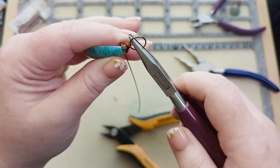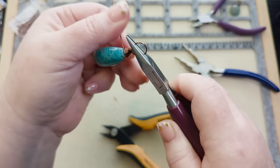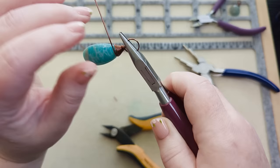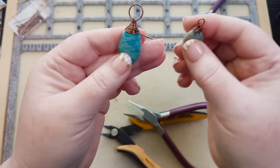Wire working, go slow, take your time, be patient. I just want all of my wraps to cover this little hole here. There we go. Perfect. Perfect. Do you see how nicely that looks next to this one?